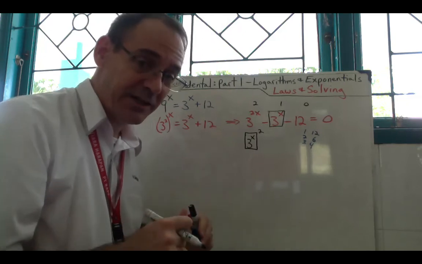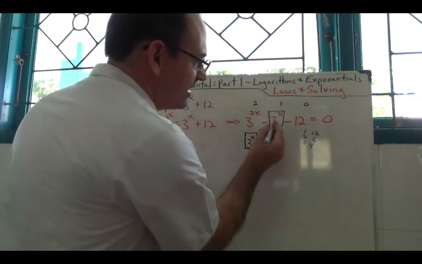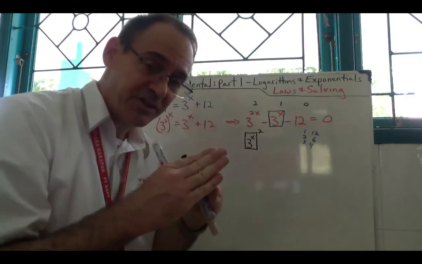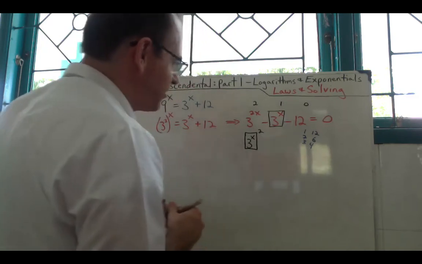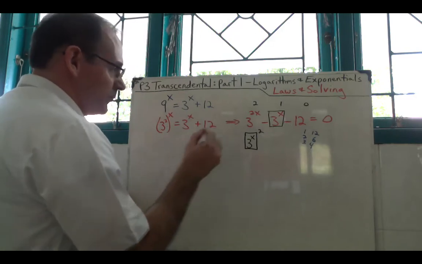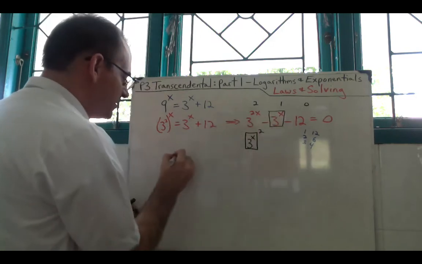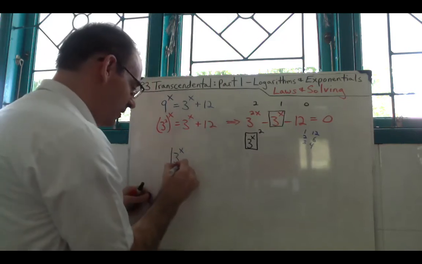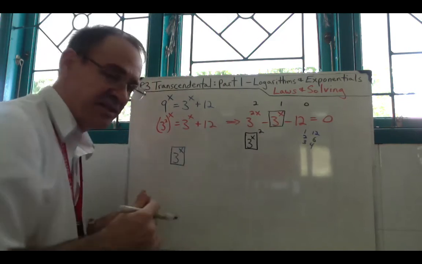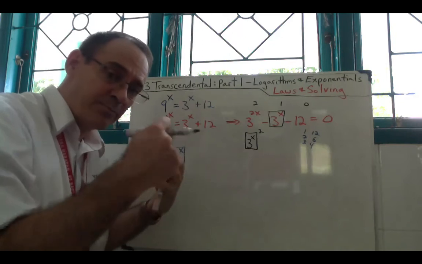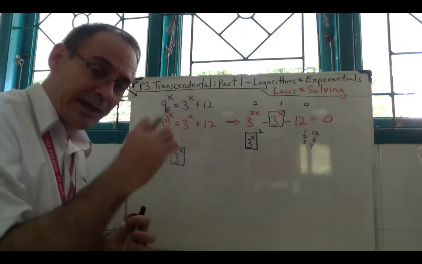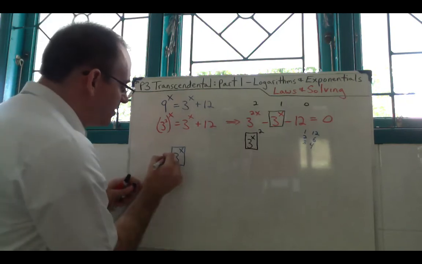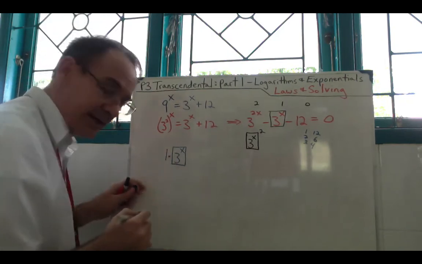Now this is the tricky part right here. It says that's a 3. Okay, let's take a timeout for just a second and let's analyze this 3 to the x. Remember, this 3 to the x is like a unit. Okay, it goes together. It's a transcendental function. We haven't broken it apart. So right now it's one unit. That means the coefficient is actually a 1.